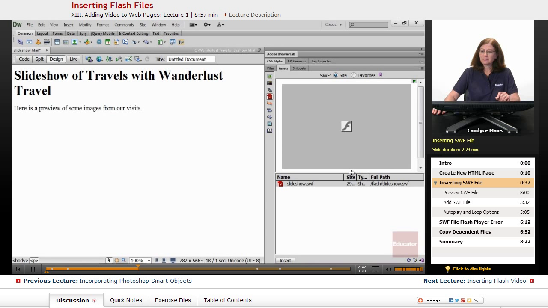you should see slideshow.swf as a file. Now, Flash is a vector graphic, so it requires math to be done in order to display. Usually it will display as this little square of whatever size the Flash file is, and it'll have this curved F in the middle of it. But up in the upper right corner in this SWF area, there is a play button.